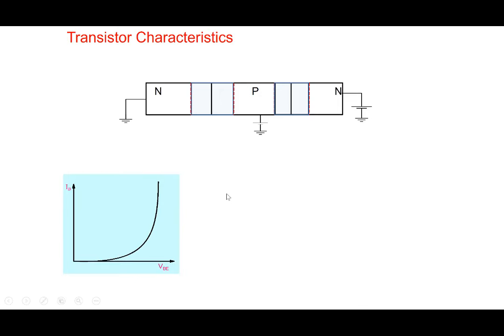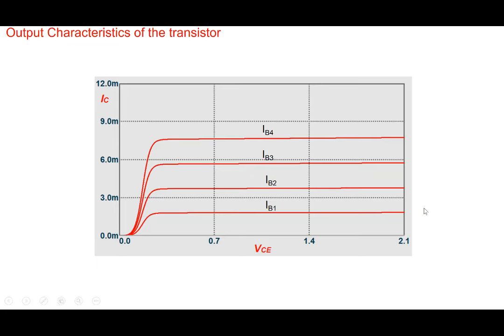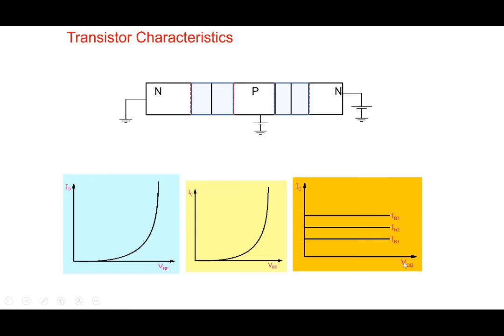All right, so these are the characteristics: the base current versus base emitter voltage. So base emitter voltage is a diode. Collector current with respect to base emitter voltage is also a diode, because collector current is nothing but the current that came from the base emitter junction, the electrons that came from here. So it's also a diode. And collector current with respect to collector base voltage is a constant, because it doesn't depend on the collector voltage. Okay, so these are my transistor's characteristics. And this is IC versus VCB.